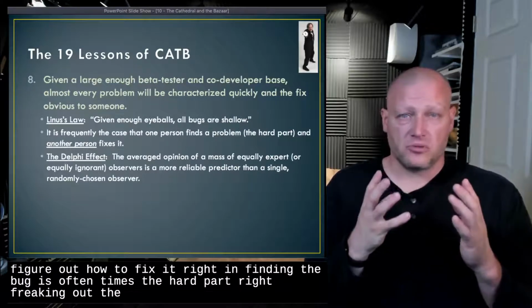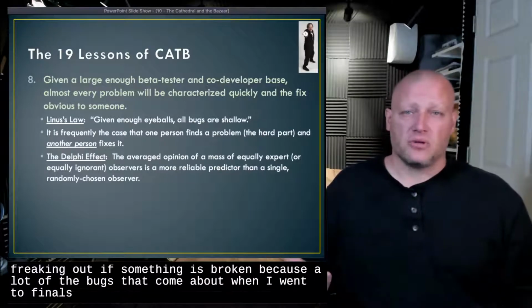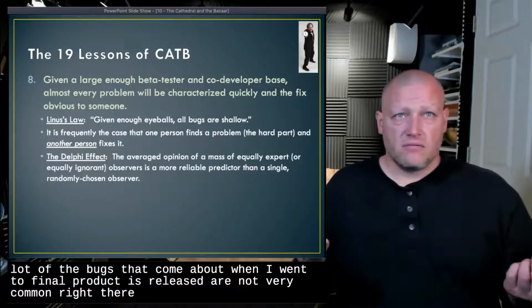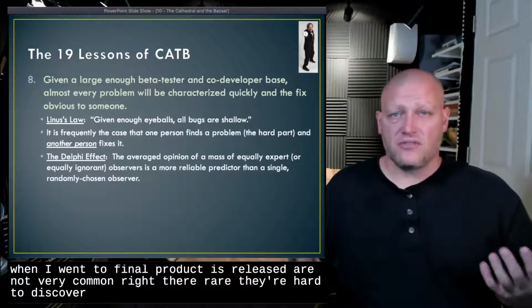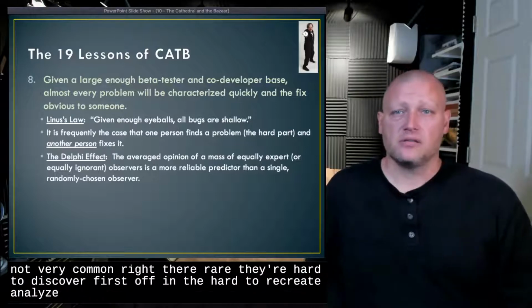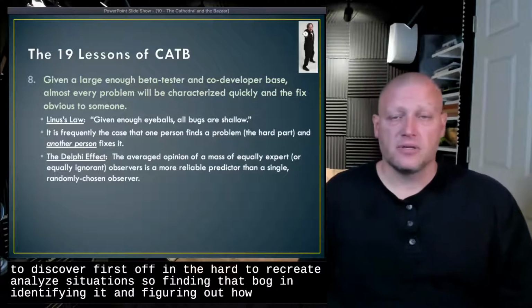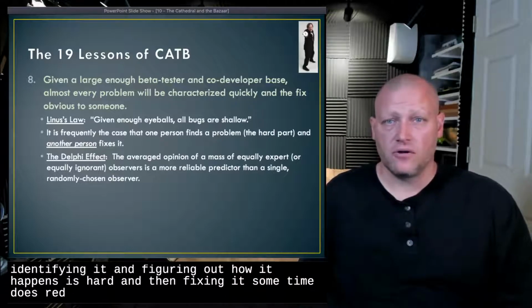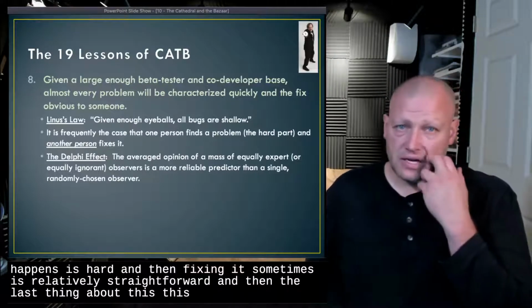Figuring out that something is broken, because a lot of the bugs that come about when a final product is released are not very common, right? They're rare. They're hard to discover, first off, and then they're hard to recreate in a lot of situations. So finding that bug and identifying it and figuring out how it happens is hard, and then fixing it sometimes is relatively straightforward.